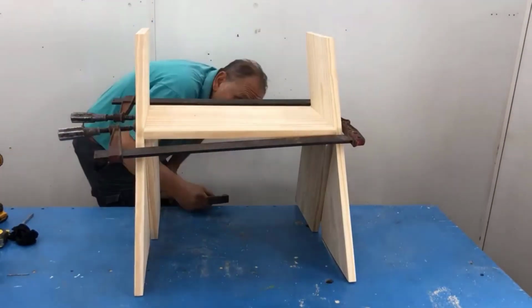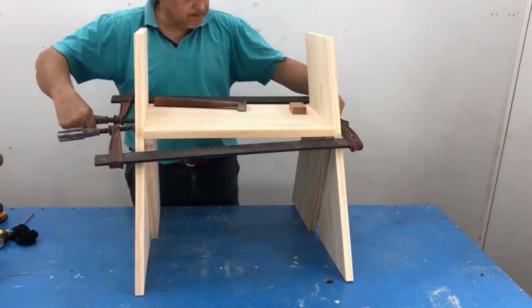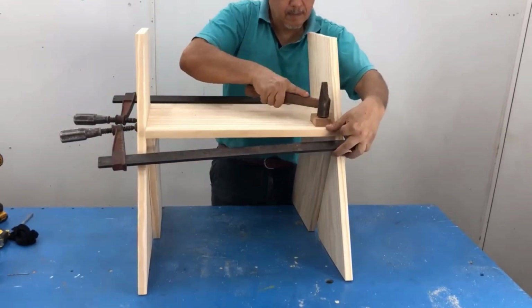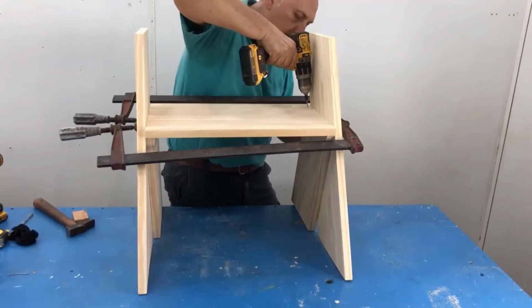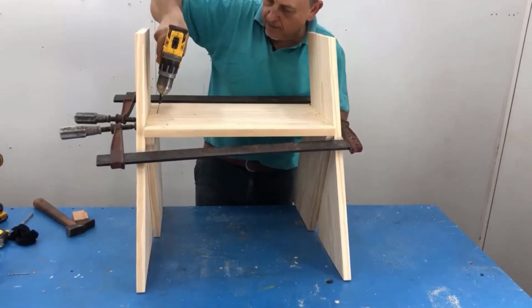If necessary, adjust it a bit more with another clamp and tap it to make it sit well on the back leg. Place three screws in the holes made with the 3 mm guide drill bit.